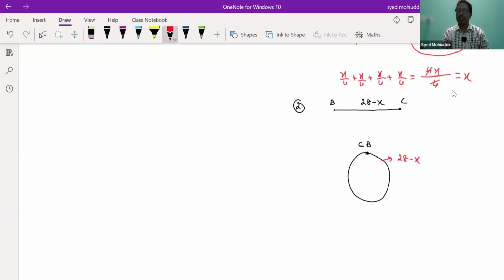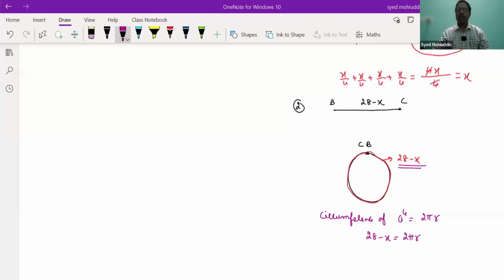What does this represent? Am I not moving on the circumference of the circle? So does it give us the circumference of the circle? I can say circumference of the circle. All high school maths we are using here. We know the circumference of the circle is equal to 2 pi r. And he says the circumference is 28 minus x, so 28 minus x is equal to 2 pi r. That's the circumference of a circle. And the formula that we are having is 2 pi r.